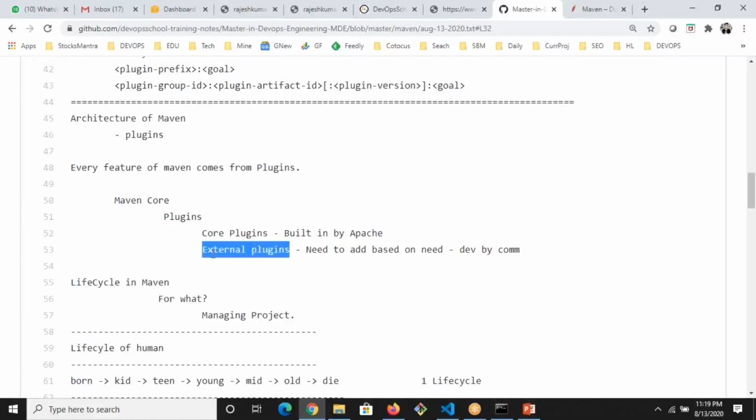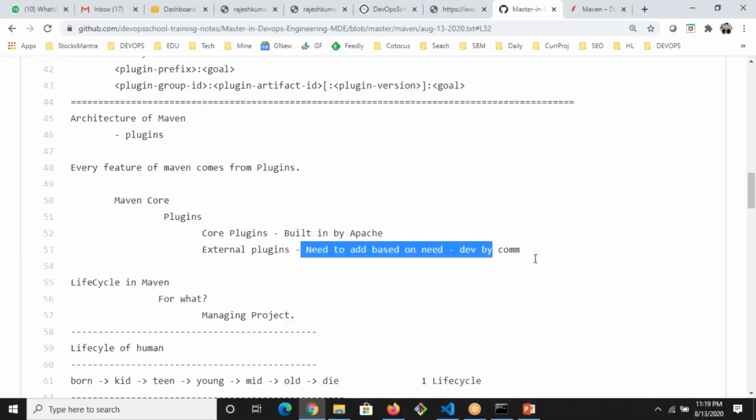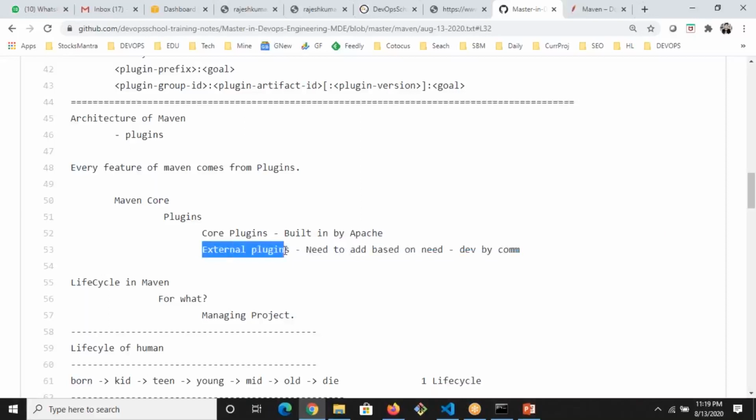By the way, guys, external plugins have been developed by the community, and you can get a hell of a lot of external plugins on the Apache website, GitHub, different locations and all. So many external plugins are there. Like JaCoCo, you'll find a plugin for it. SonarQube also, you find an external plugin for it. So many things we'll find. Remember in SonarQube sessions we had SonarQube with Maven. Do you remember that?